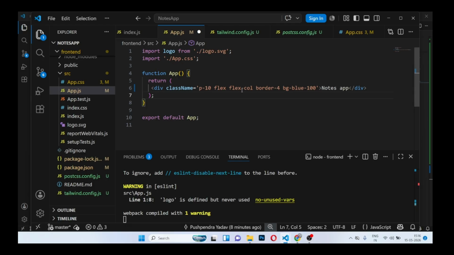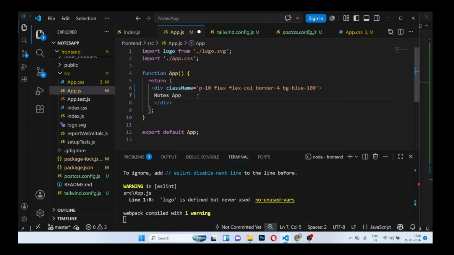Then flex column. If I don't use this flex column, what it will do, it will put the content inside it. For example, this is my notes app.